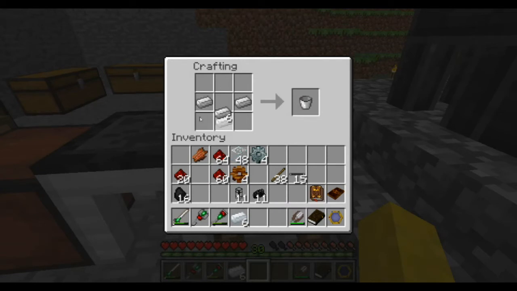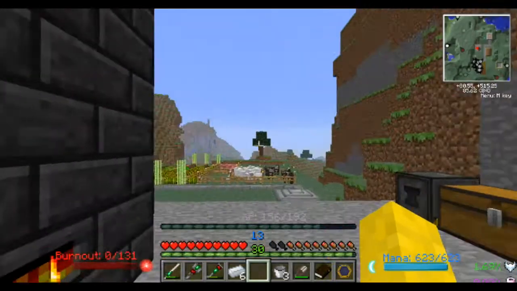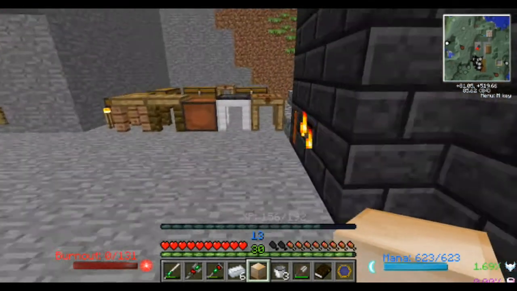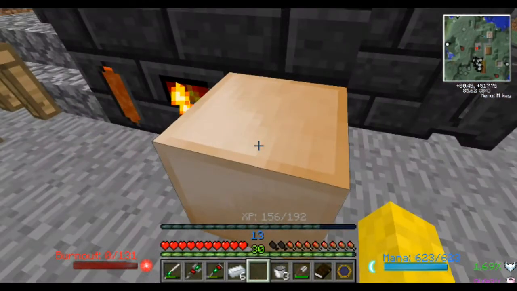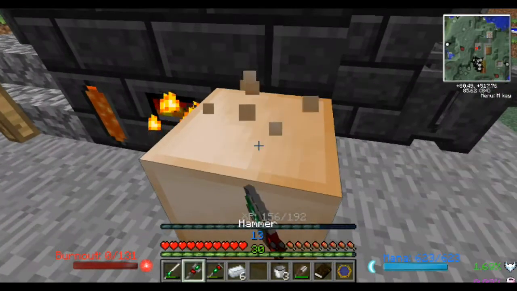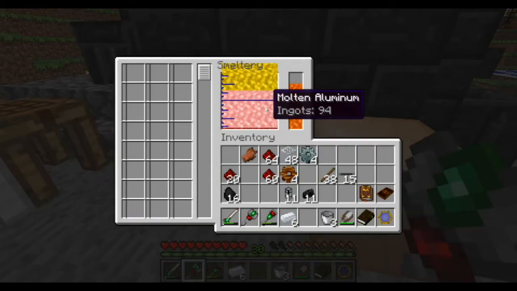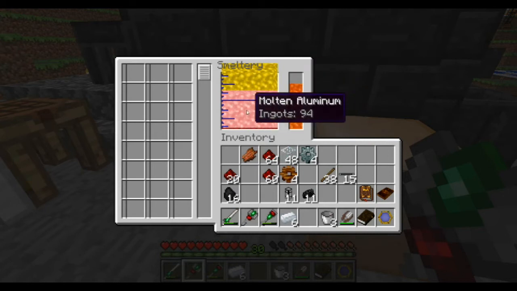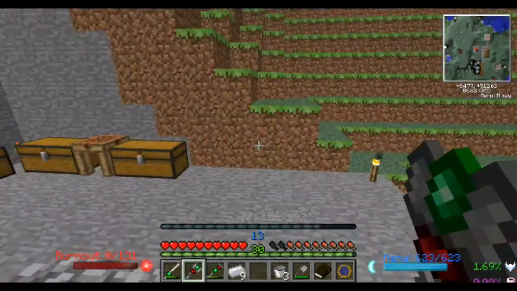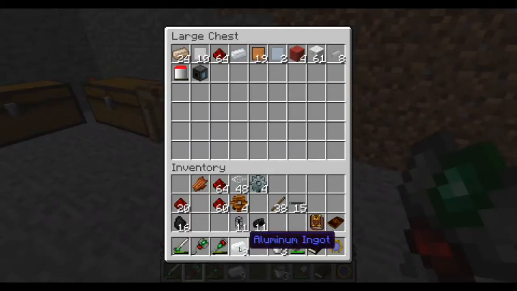Okay guys, we're back and I just remembered that those things can be run by lava buckets. So I'm going to grab some more lava buckets and fill that later. Need some more tin. Whoops. I'm going to have to fix that later. Just smelting off some old metals here. Chuck you in there.